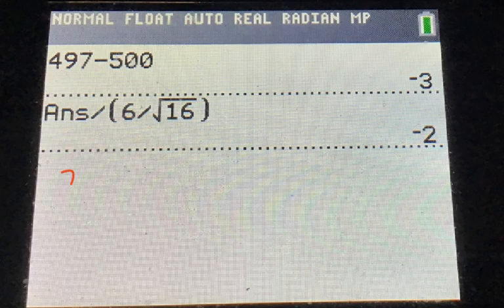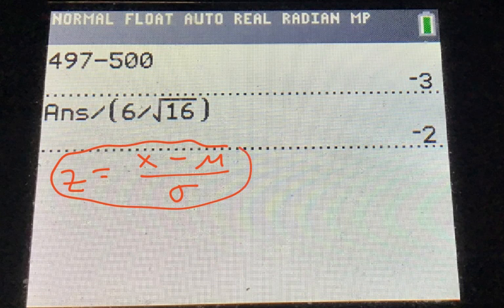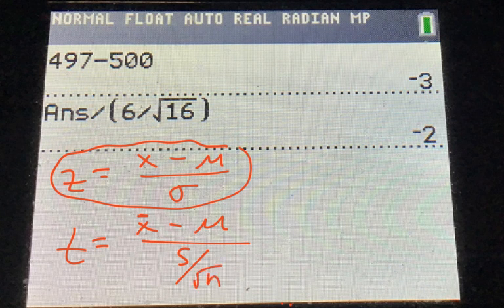Basically, remember when we did a z-score, we always took our score, compared it to our mean, and divided by the standard deviation, right? Well, the t-statistic is very similar. We're going to take our x bar and compare it with what we expect the mean should be, and divide by our standard deviation. But now we're using a sample standard deviation, and when we do that, we have to divide by the square root of n when we're sampling.